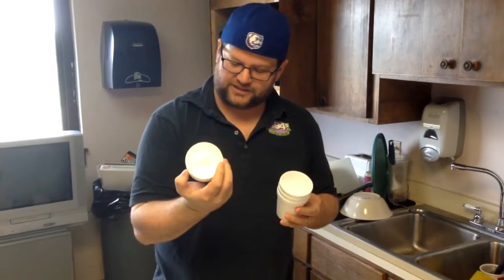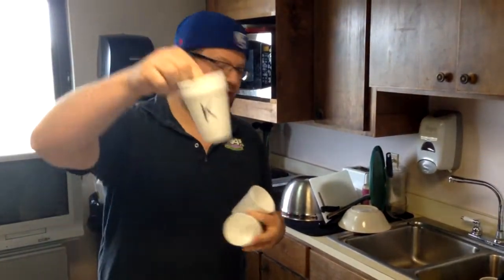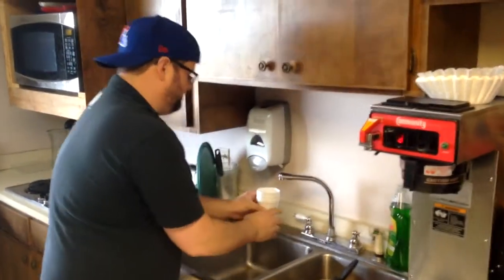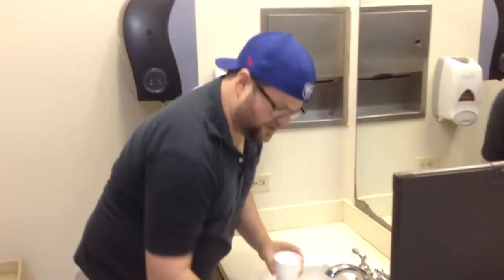I'm going to put that in there so it's not quite as see-through — I don't want her to be able to actually tell. A little bit of water from here, and then we're going to go to the bathroom. And B for bathroom. A little bit of water from there.